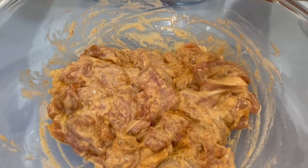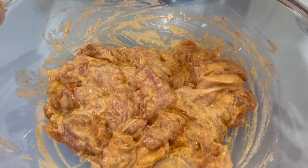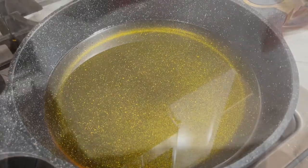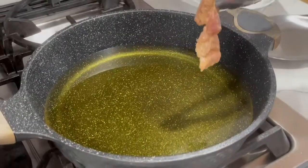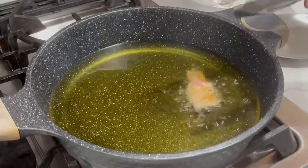Now we're gonna just leave this on the side and we're gonna head over to the stove and heat up some oil. Now I'm gonna turn my stove on to medium high heat, and I have a bowl with some Bounty, and I'm also going to use a hand strainer. So now that my oil is hot, I will be adding in a few pieces of my chicken to fry.